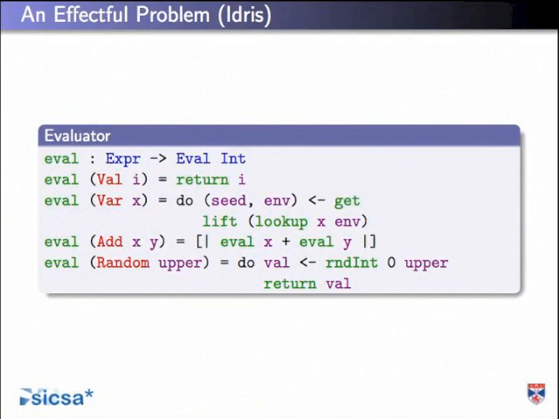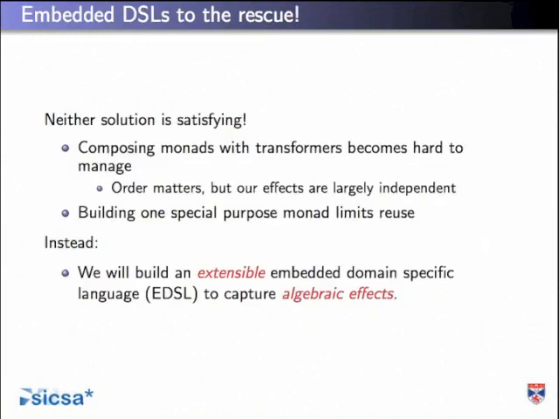But the problem with this one is that none of the components we've built this out of are reusable. We've had to implement get and put and random number generation. This is clearly not very good either. So it's somehow better for writing the programs, but it's not reusable at all. And we like to try to be software engineers. We like to reuse things. So this is clearly not good. Neither of these solutions is satisfying to me, and I hope they're not satisfying to you either.